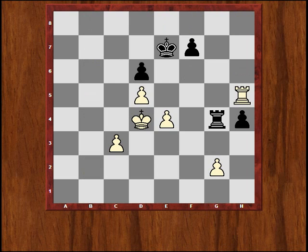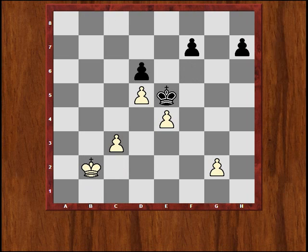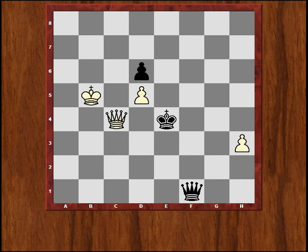So I think the timing is important, that at the beginning of this ending here, after king c2, rook e8 is definitely the right way to go. And here white has no real winning chances to speak of. So a very interesting bit of analysis here, I think, that Ward came up with. But yeah, you've got to be careful. Don't head down the primrose path into this king and pawn ending, because it's a loser. So you have to see that little trick later on, that little finesse. But once it's there, that reveals it as a loss.